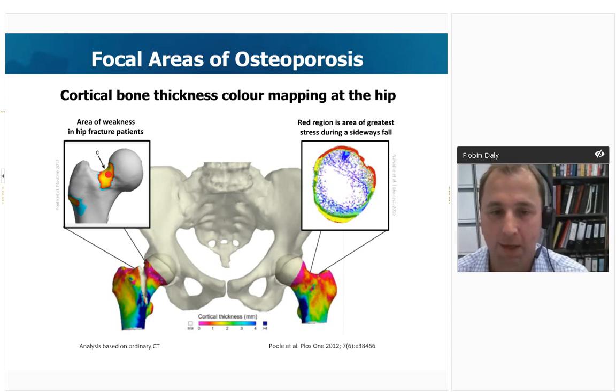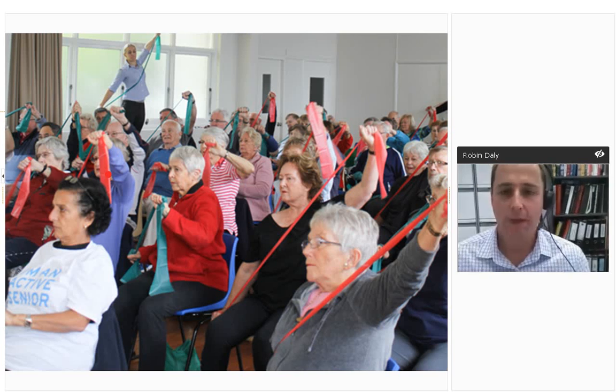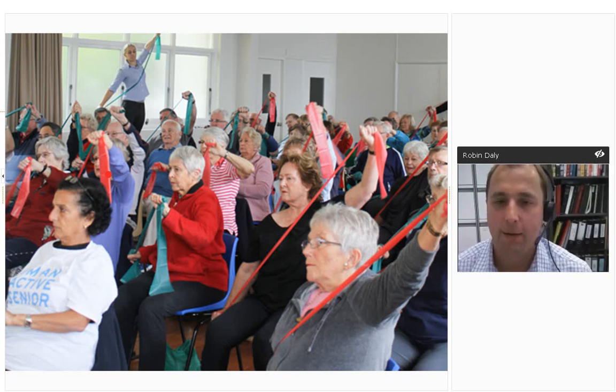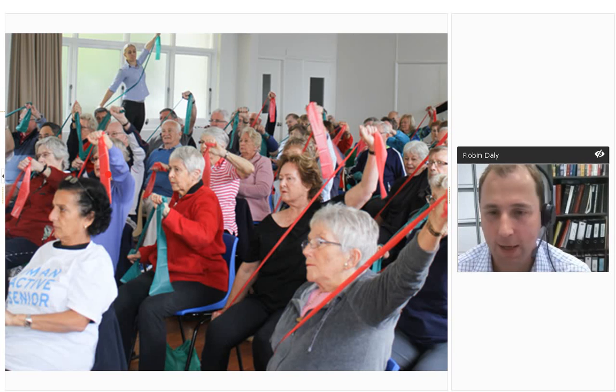Obviously, another type of activity which is very common is resistance training. Now, unfortunately, if you look at the evidence for resistance training, it's really quite mixed. And part of the reason is there's a lot of variability in the type of resistance training programs. This is just a bit of an illustration: these people are trying to exercise to improve their bone density through elastic bands, and they're seated. So you can clearly see that this is going to have no benefit on their bone density in the hip or potentially their spine. Okay, so clearly we need targeted exercise.